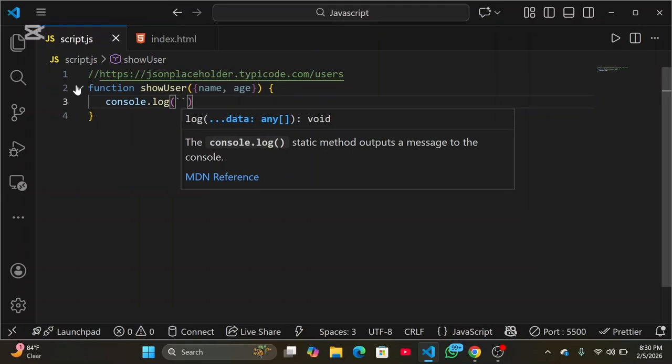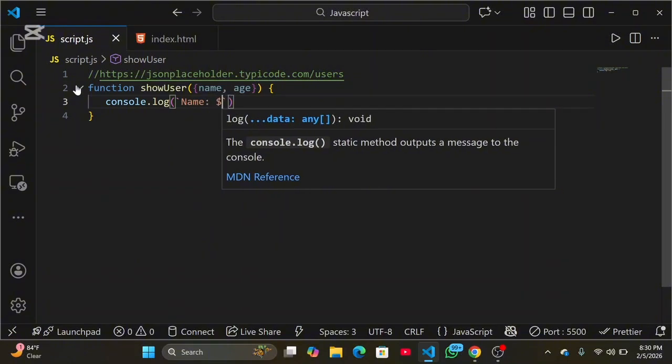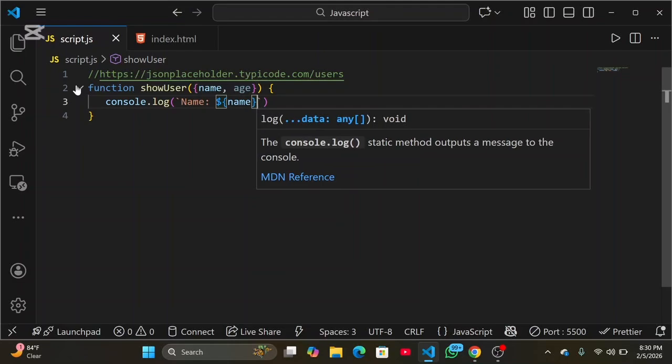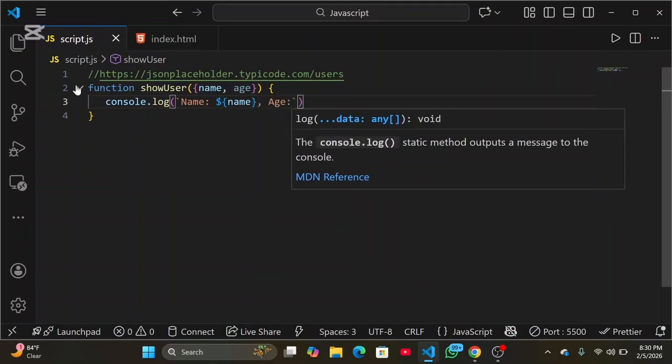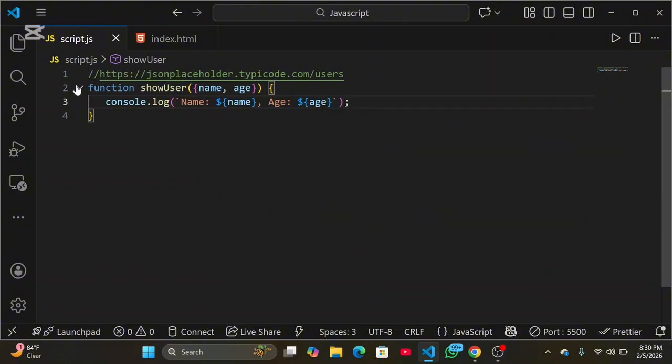We are trying to do some template literals here, and we use the backtick, right? We use the backtick and name, and we use the interpolation here to call the name property, and we'll write age and also use the interpolation to call the age property as well.